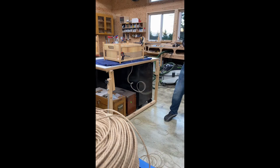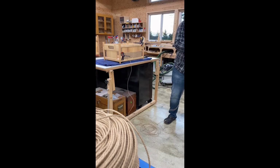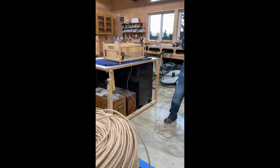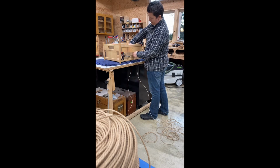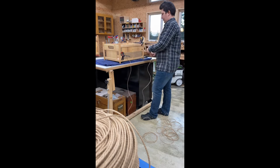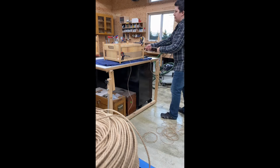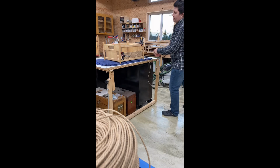Here I am getting out kinks that I've gotten in the line before I start another round of loose weaving. I start laying the line for another round of loose weaving.